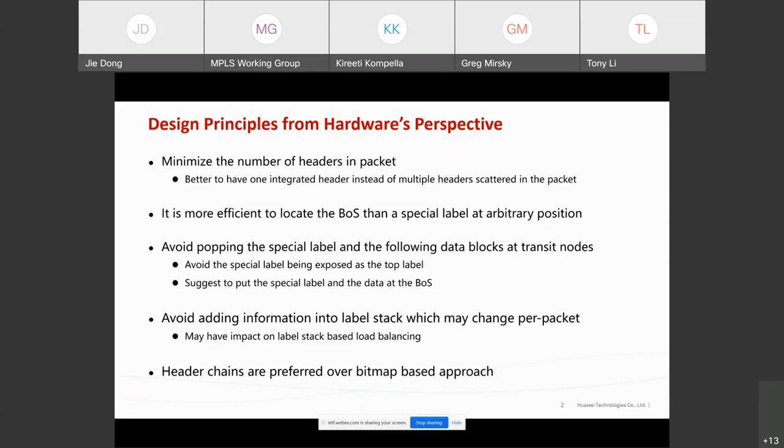I also think that we as an industry have been doing weird approaches to label stack load balancing. We've looked for the end of stack and then looked for the first label and said, oh, that looks like an IPv4 header. And one of the things that the first nibble registry document talks about is let's stop doing that. We should not be using these kinds of heuristics which could often go wrong. The other thing that we've been doing is parsing the label stack and taking everything that doesn't look like a special purpose label and putting that into our entropy generation. We have a good way of doing this. It's called entropy label. Let's just use entropy label and not do these hacks, because it's going to really constrain what we can and cannot do with a label stack.